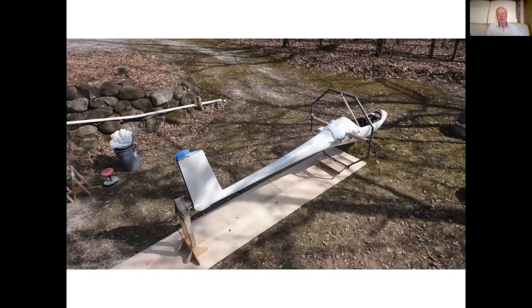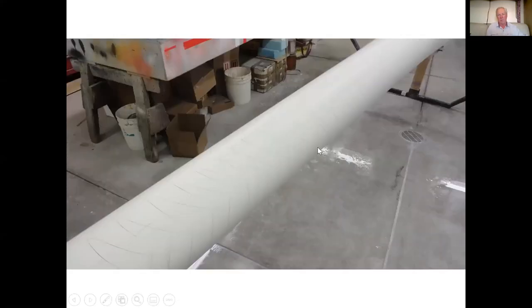I'm not a professional painter. I do a pretty good job, but I don't do a great job. So once again, I put it on pretty heavy. What I end up with is I don't get runs and sags, but what I do get is orange peel. And so when I move everything back into the shop, I have to wait a minimum of 4 days, probably 5 days, but you don't want to wait a month to do this because the paint is curing, and after 4 or 5 days, it'll cut real well. If you wait a month, it's going to be hard as nails.